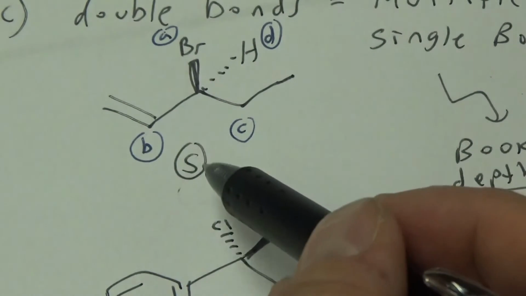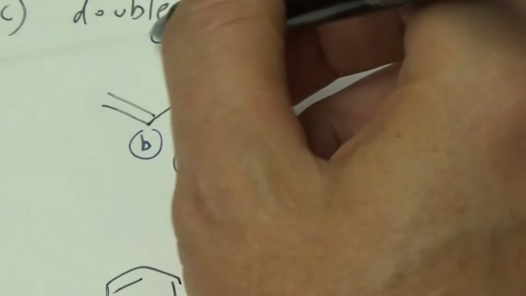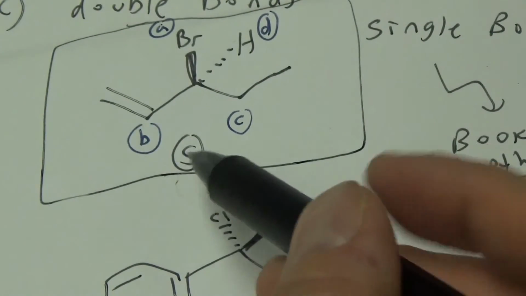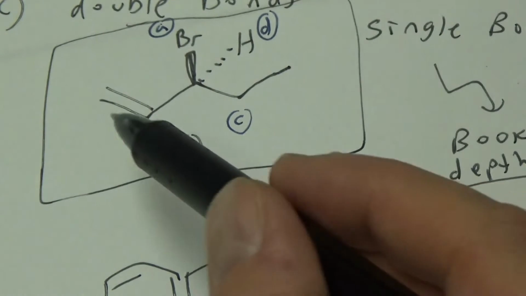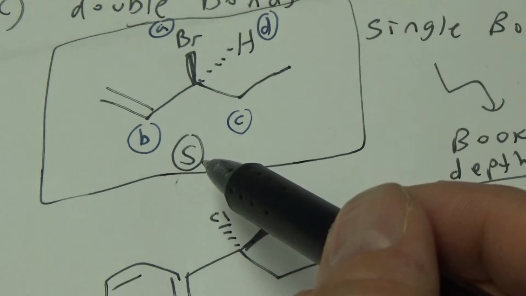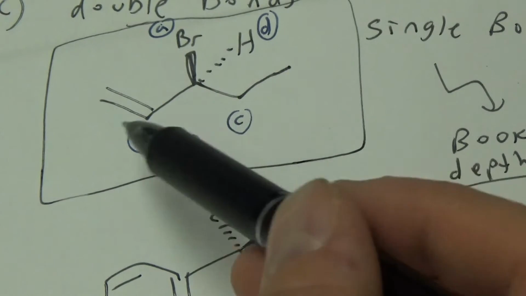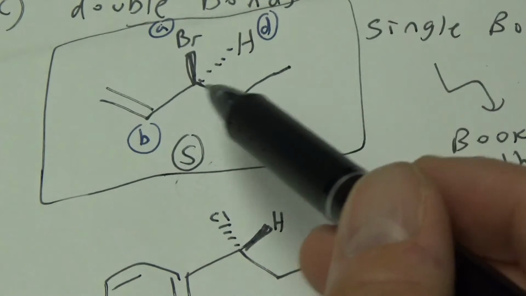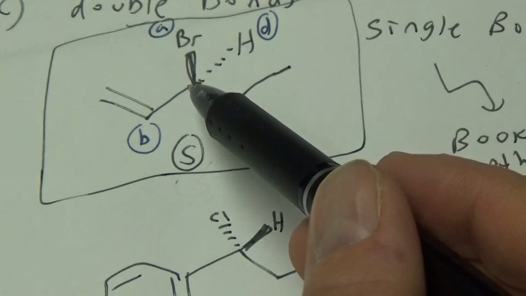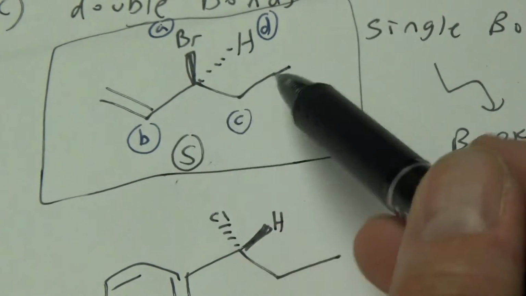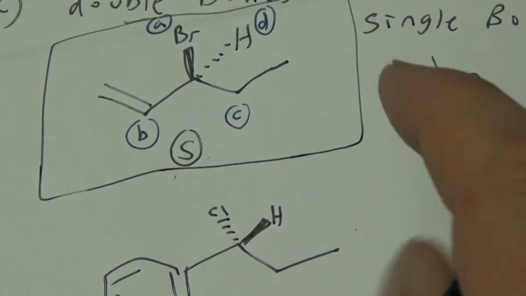Back to this one. I called it S, right? This one was S. But the name of this is complicated because it has an alkene in it, and that's a whole different naming system for alkenes. So that's actually several chapters away. So in a case where the name is complicated, you would never do the name, right? We'll do the name later. I think this would technically be called 3-bromo-1-pentene, because it's 5 carbons, but that name is the alkene chapter later.